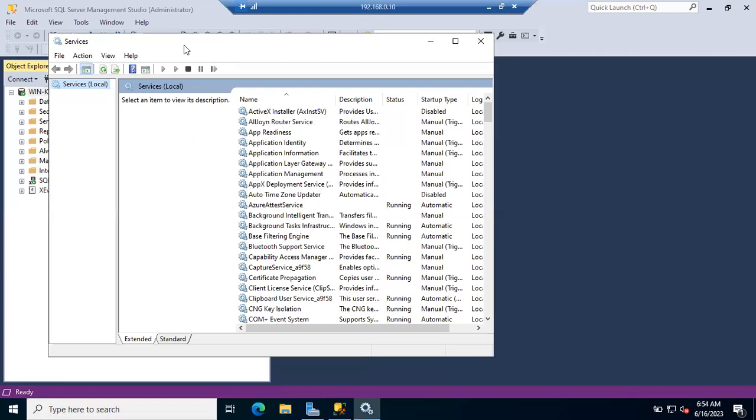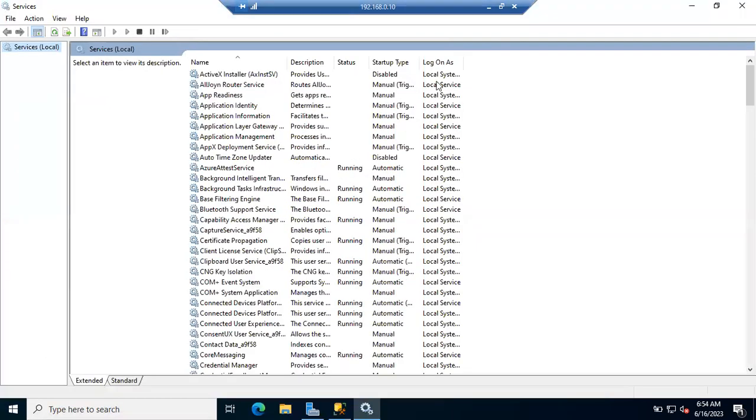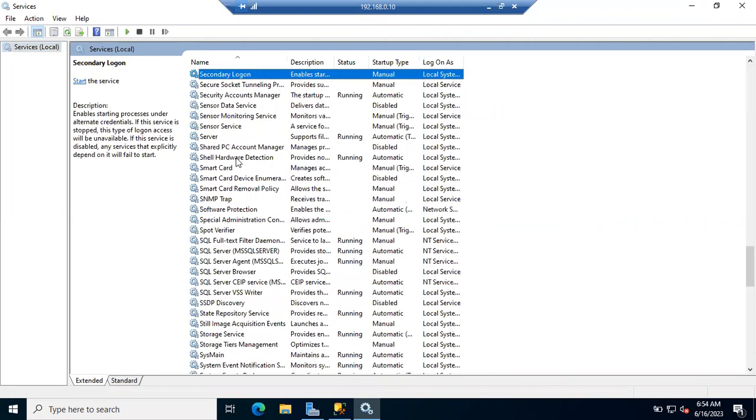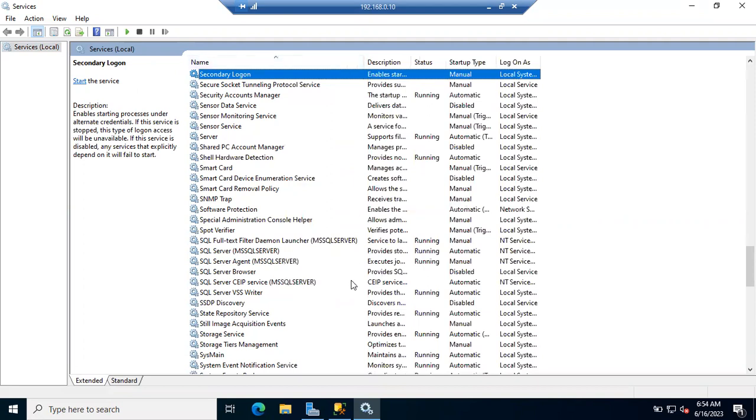Yesterday we discussed how many services will be created when you install a single instance. Six. Out of 6, how many are shared and how many are specific? Two are shared, four are specific. How to identify shared features and specific features? In brackets there is MS instance name. SQL Server, those are specific.